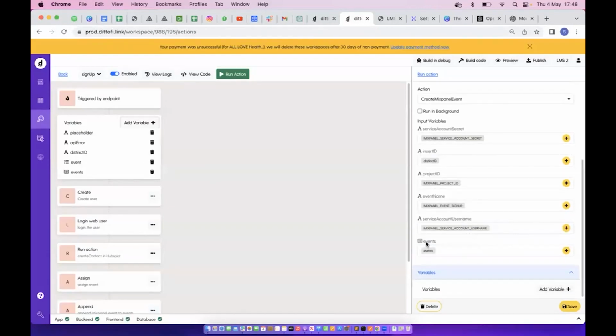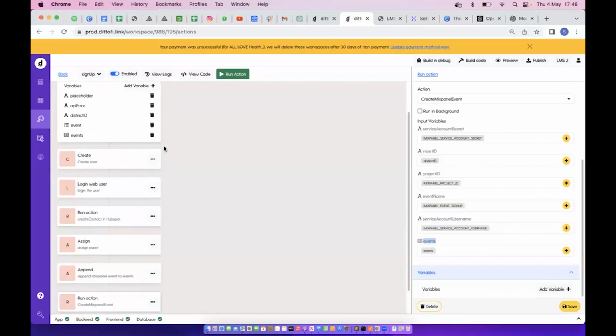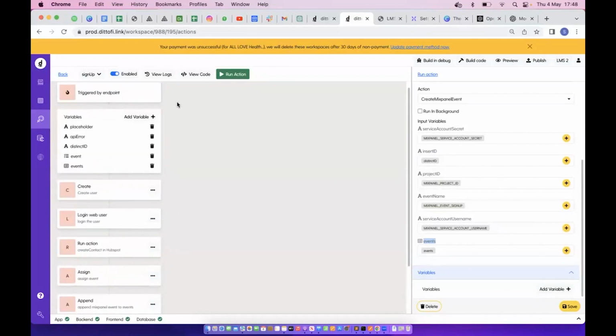Then the last thing you need is the events. So the events, again, it's similar to the AI one. This expects you to pass in a list of information, and in this case, a list of events. And these events are the actual events that you want to store, or that you want to notify Mixpanel about that have taken place. So in our case, there's only really one event. It's this sign up event that's just taken place. So I want to send to Mixpanel to say someone has just signed up to my app. So that's the point of this events variable here.